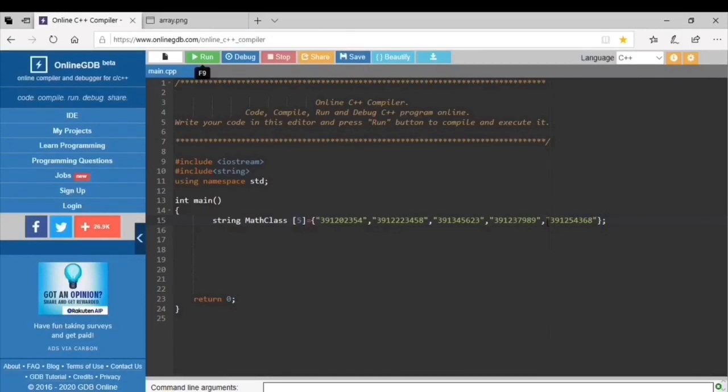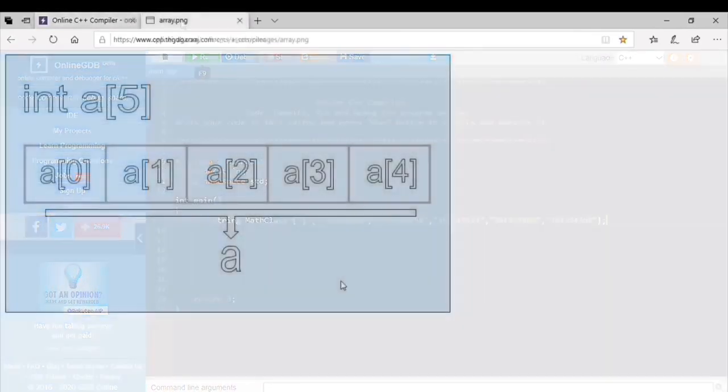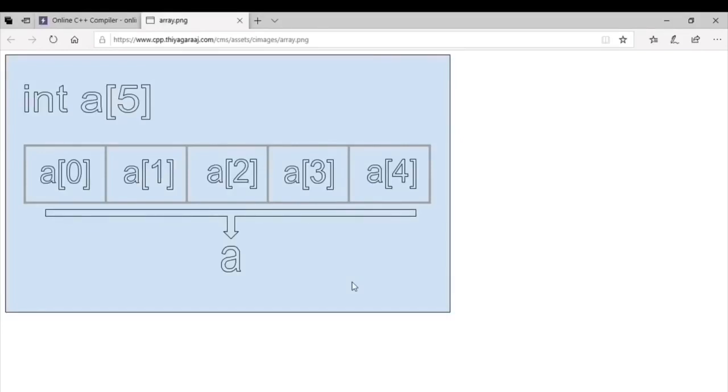I will show you a picture that's gonna help you to understand the concept of the index. Here we have an array with 5 integer elements. The name of the array is the alphabet A, and we have 5 elements inside this array: 1, 2, 3, 4, and 5.